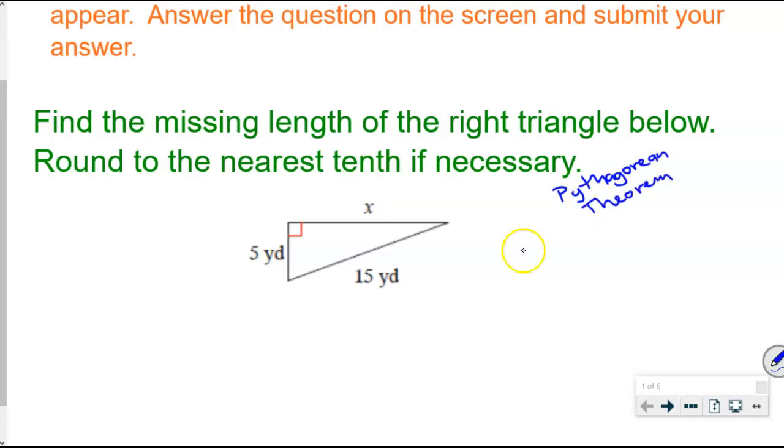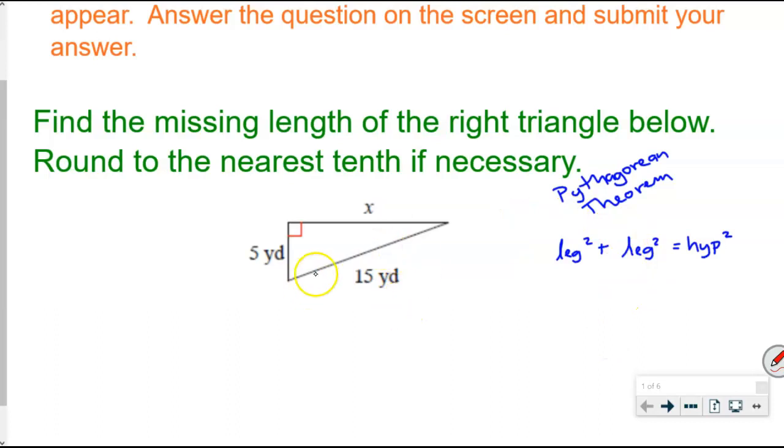Esther? I am so happy that you said it the right way. Leg squared plus leg squared is equal to the hypotenuse squared. It's none of this A, B, and C stuff, right? We know it's leg squared plus leg squared equals hypotenuse squared. So now we can apply what Carter said.